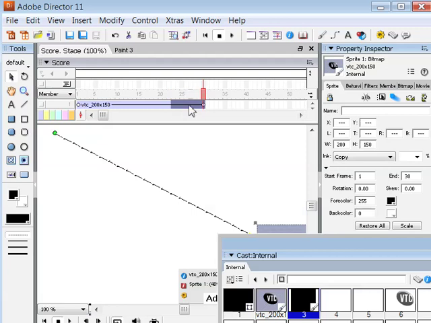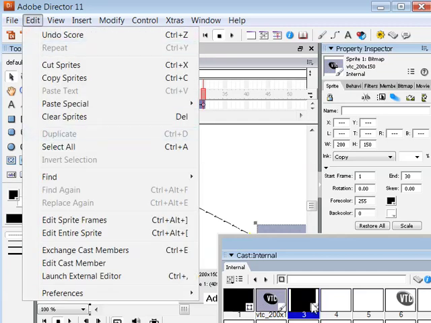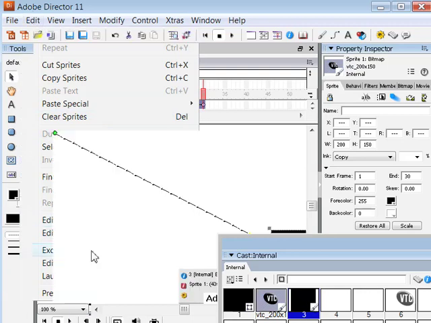So let's say that I want to exchange the last part of this animation with the black bitmap there instead of the VTC logo. So I've selected those frames by holding down the Alt key and then the Control and Alt keys, or the Option and Alt keys if you're on the Mac, and then choose Edit. Go ahead and click on the replacement cast member here in the cast window.